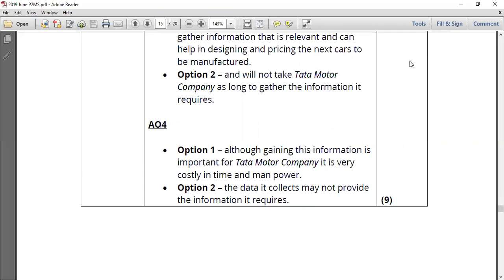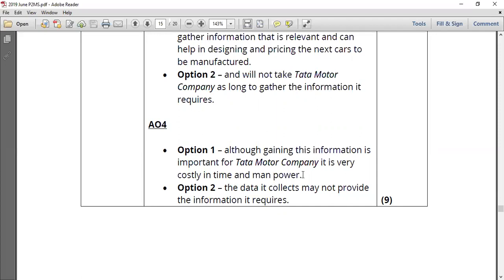So use the points that you jotted down as possible application points. As I told you, make the point, explain that point using because, which leads to therefore points, and then link it to the case study by using that application. And then write the impact on the business area, either HR or the impact on the finance department. As a result of this, you can see they have to spend more money, the profitability of the company might go down, it will be costly and time consuming, and they need more manpower to do this.